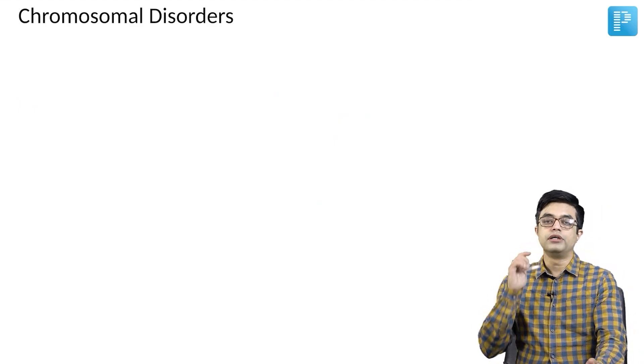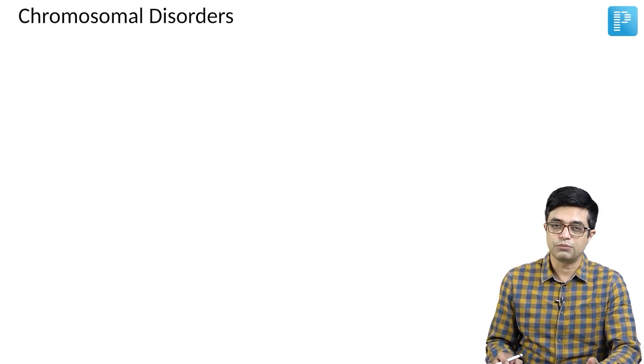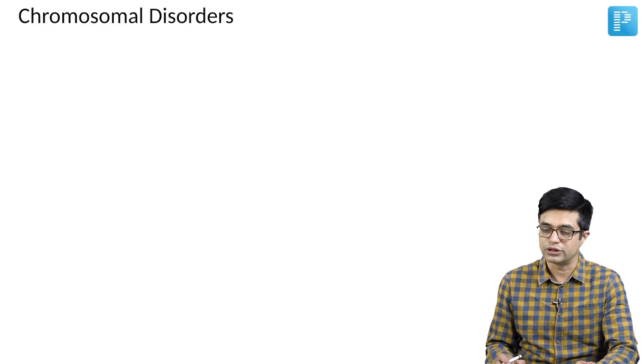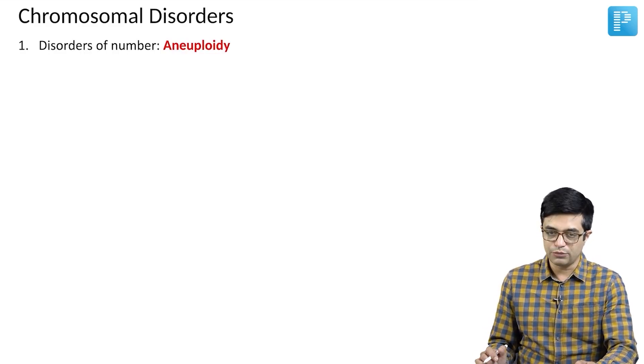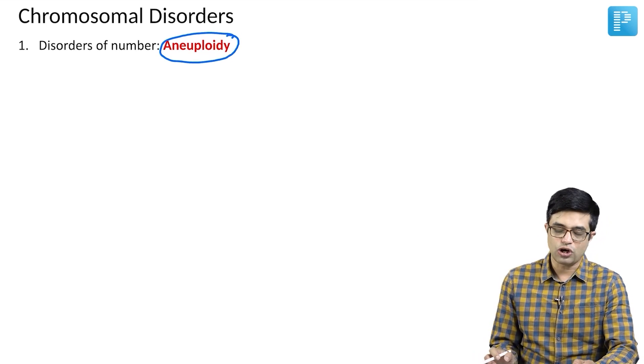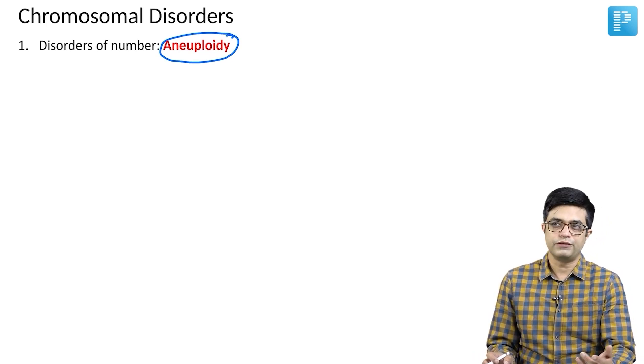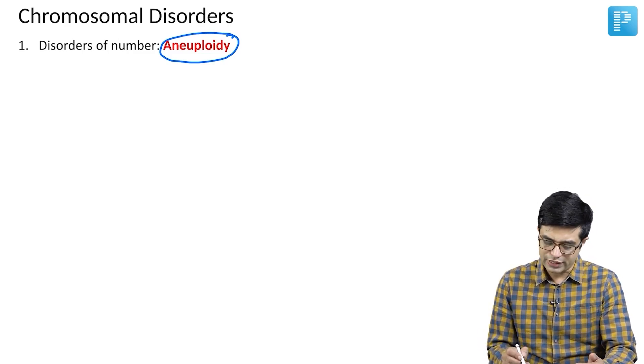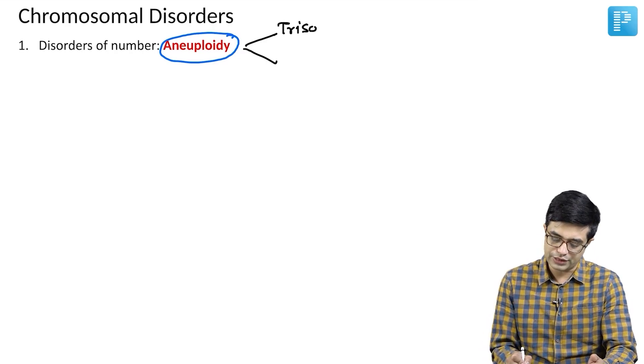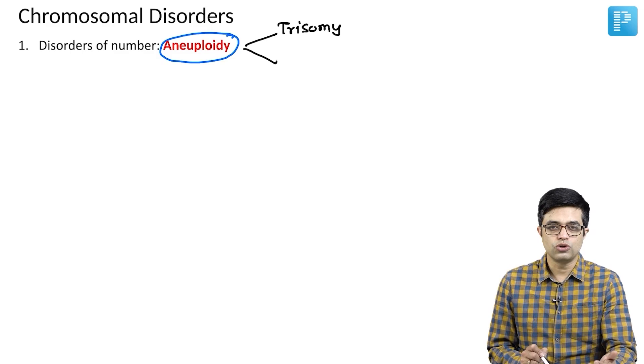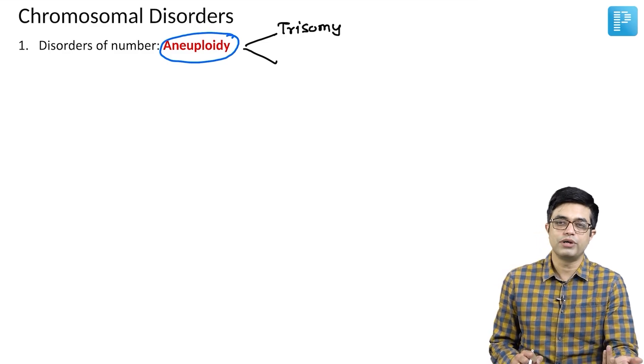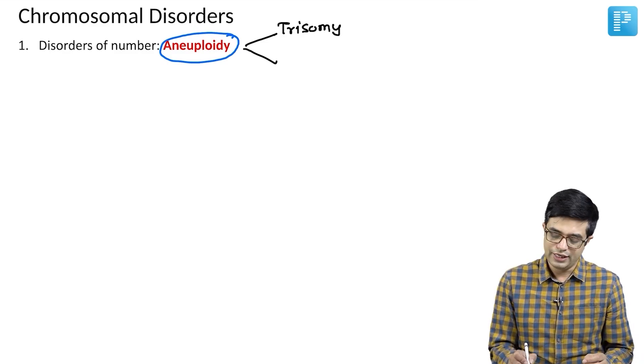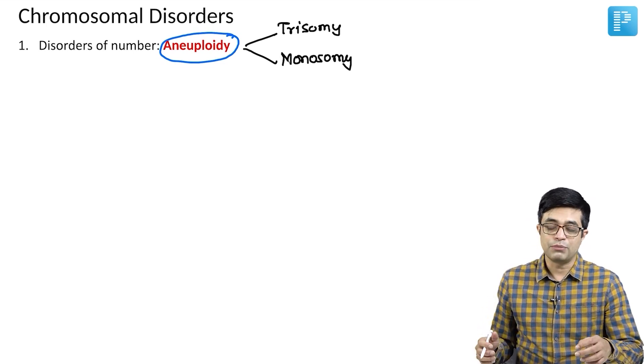First of all, let us start with the chromosomal disorders. When we talk about chromosomal disorders, the classification can further be made based upon whether it is abnormality in the number or abnormality in the structure. First is the abnormality or disorders in the number, called aneuploidies. Abnormal number of chromosome, if it is not 46, any change in that is called aneuploidy. Aneuploidies can be of many varieties. There are two common versions. First are trisomies. Trisomy will be extra chromosome, one extra chromosome of that particular chromosome appearing. For example, trisomy 21. When we say trisomy 21, instead of two 21 chromosomes, the person has three chromosomes. And second is monosomy seen in some patients of Turner syndrome.